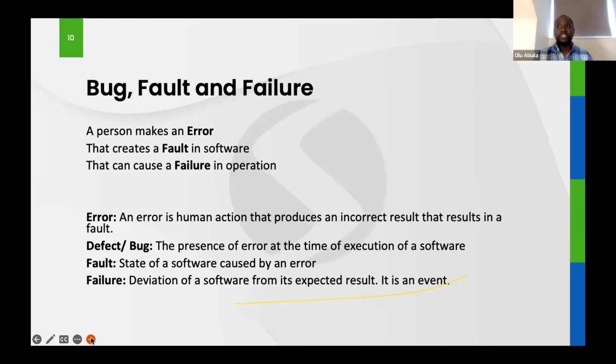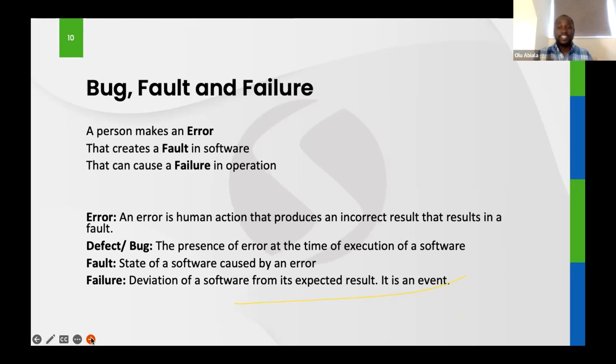If the developer makes a mistake by not understanding the requirement properly, or even on a normal basis when they're typing their code in, instead of putting the right language or symbols which would make it look right, they make a human error, which is normal. We're all human, we're prone to error. And if it puts something wrong, it's going to generate a fault in the software because it's not going to meet the requirement that's been stated by you, the owner of the product.